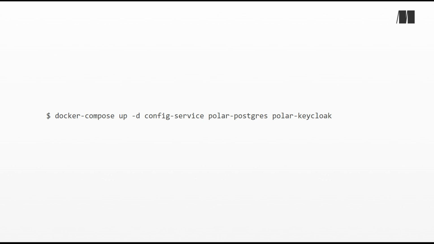Let's check the result. First, we need to run all the backing services used by Catalog Service, Config Service, Keycloak, and PostgreSQL. We'll run them as containers. Package Config Service as a container image, ./gradlew bootBuildImage. Then open a terminal window, navigate to the folder where you keep your Docker Compose file, polar-deployment/docker, and run the following command. After ensuring that all the containers are ready, run Catalog Service on the JVM, ./gradlew bootRun, open a terminal window, and send an HTTP GET request to the health endpoint.